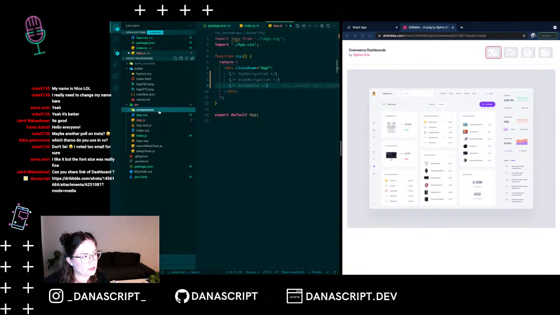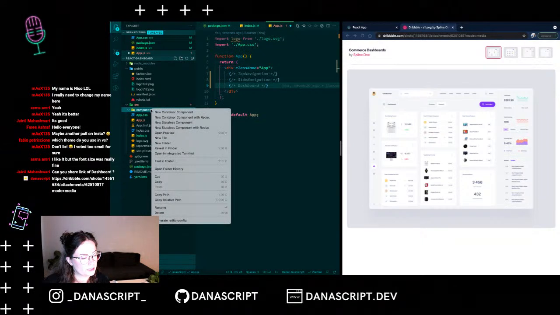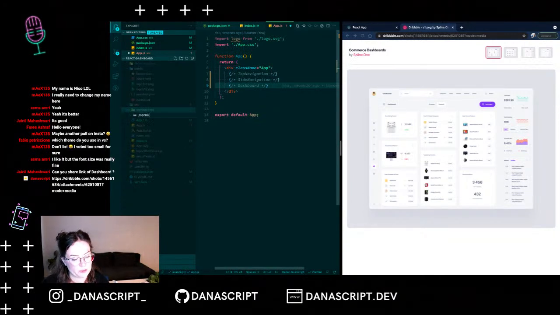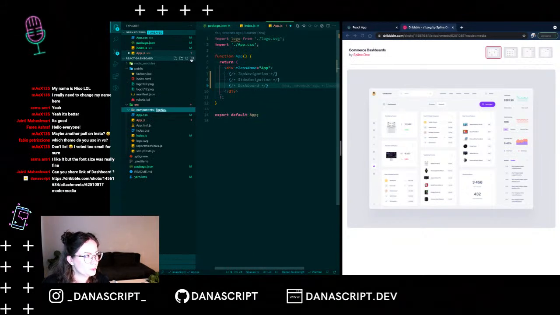So let's create those components. How we create them, we go to components, or click here on this new folder icon, or you just right click. And I have some extension here as well that makes these options appear. So you're probably not going to have that, but don't stress, that's fine. But yeah, new folder. Let's create the top navigation. We can also call it TopNav and SideNav instead of top navigation, side navigation. TopNav. Short and to the point.